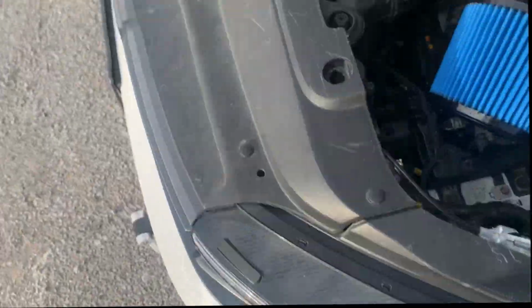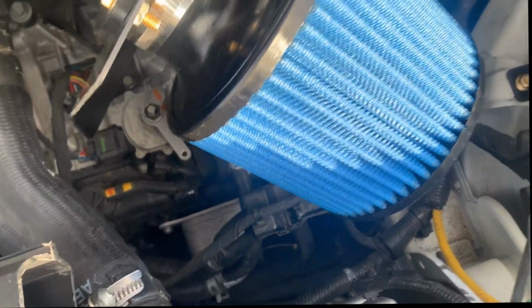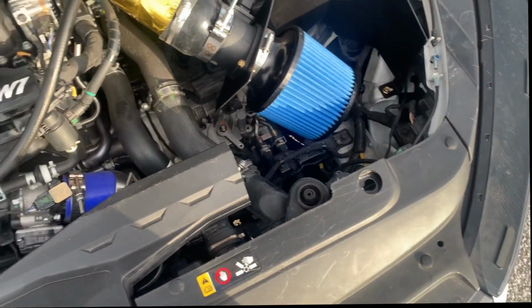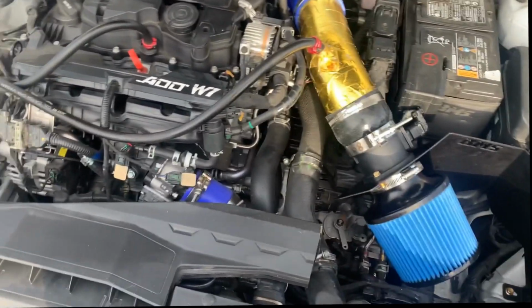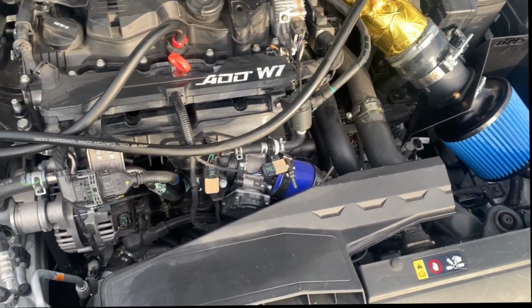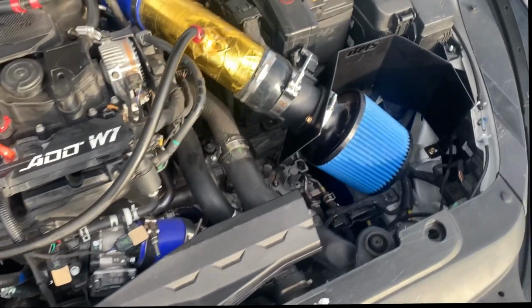First thing I want to do is someone call the MPs. But yeah, that's what it sounds like. I'm not sure y'all can hear the blow-off valve or the intake pretty well. I couldn't really hear it because the exhaust in the back was way too loud. Like I said, it's poppy as hell. It is wonderfully poppy.